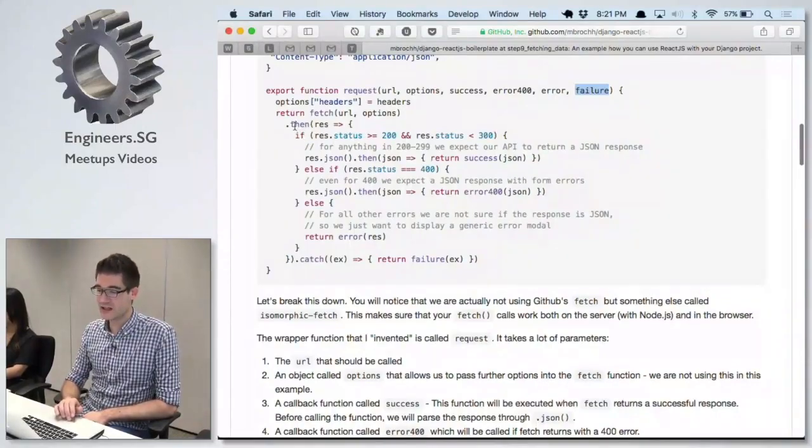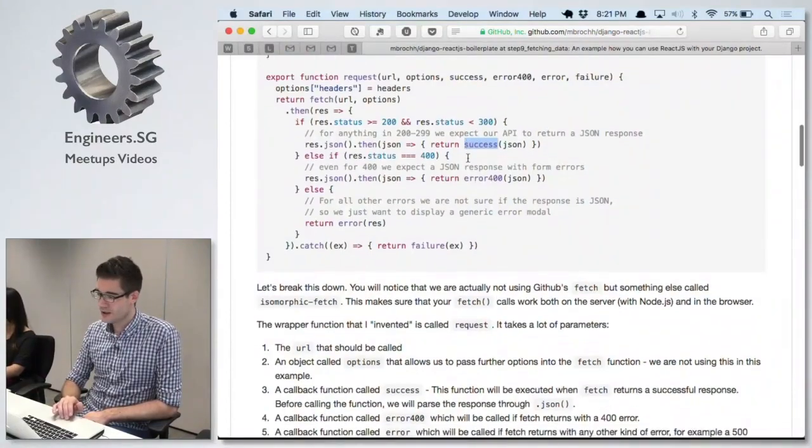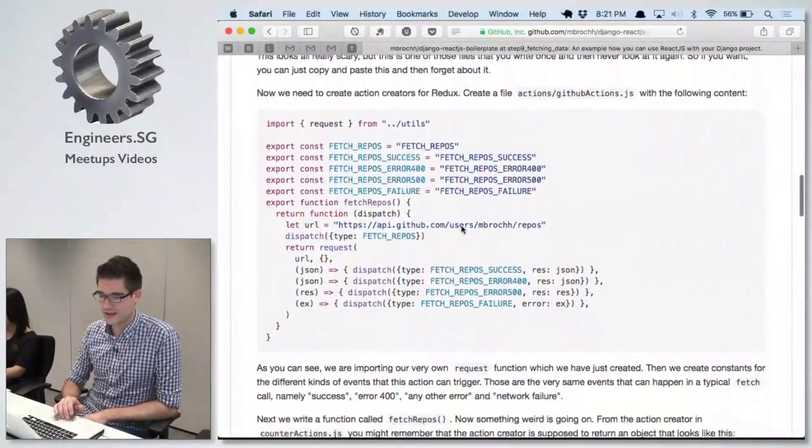and then we are reacting to the different things. If the fetch request returns, we check the status. If it's 200, it's a success. That means we turn the JSON response into some JavaScript objects, and then we call this callback function here. And if it's an error, we call the other callback function. If it's a really bad error, we call the 500 callback function. Or if it's a really, really bad error and the internet didn't work, we call the failure function. So this will make more sense when we look at this here.